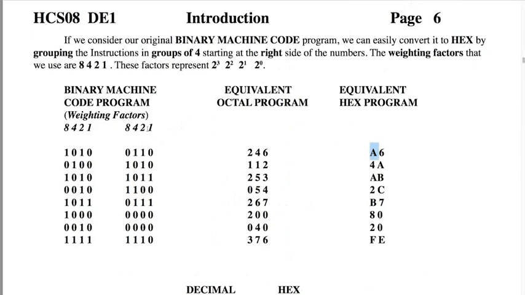Now what we do is we break our bits into groups of 4. Why groups of 4? Because hexadecimal is base 16, 2 to the 4th power is 16, and therefore we group in 4s. Now if you take a look at our weighting factors, I think you can understand that you should be able to generate any number from 0 to 15. So if we have all zeros, this would be 0. If we had all ones, here we go, all ones here, this would be 8 and 4 is 12, 13, 14, 15, and 15 when you look it up in your chart is an F. So it's really that simple, to again add the weighting factors and go to this column here.